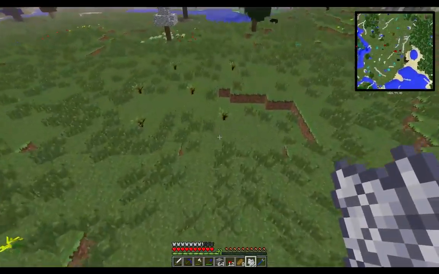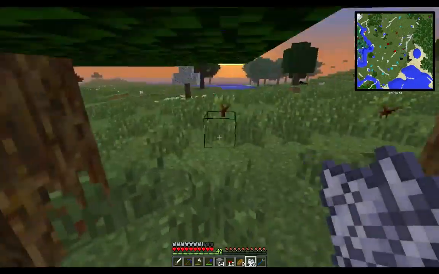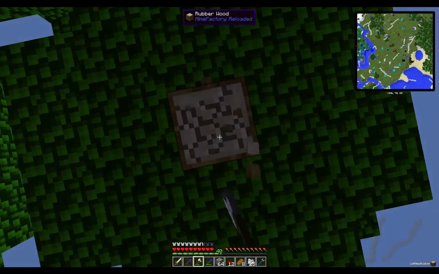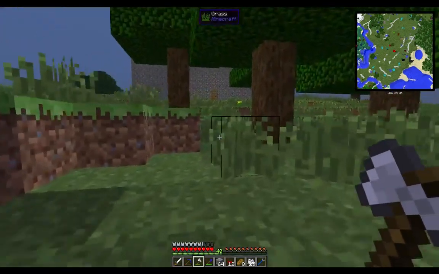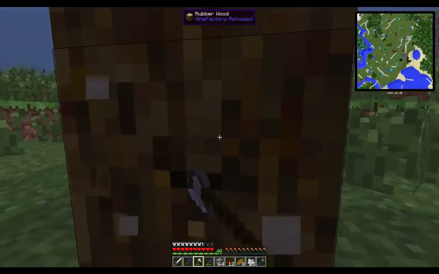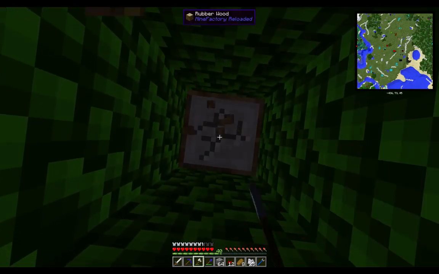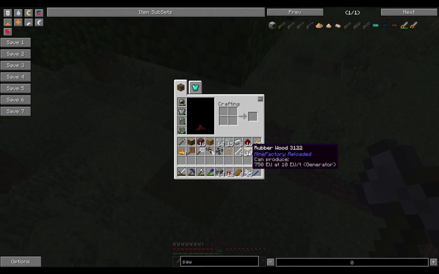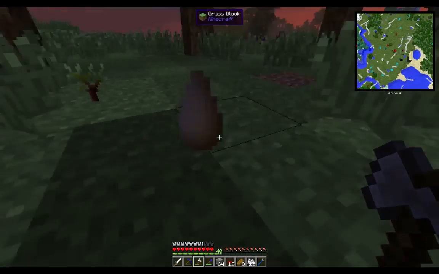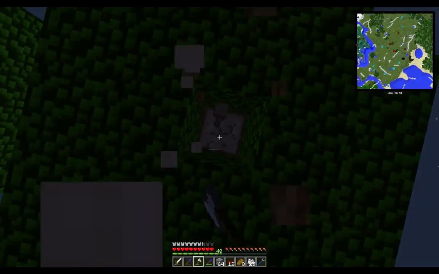Because I need quite a bit of rubber. These trees give me a ton of rubber, because each piece of wood gives me a piece of rubber. I don't know where that spider is, but... Also, you can sawmill the wood and potentially get rubber. It's like a 25% chance or something. Guessing that spider is inside of my quarry.